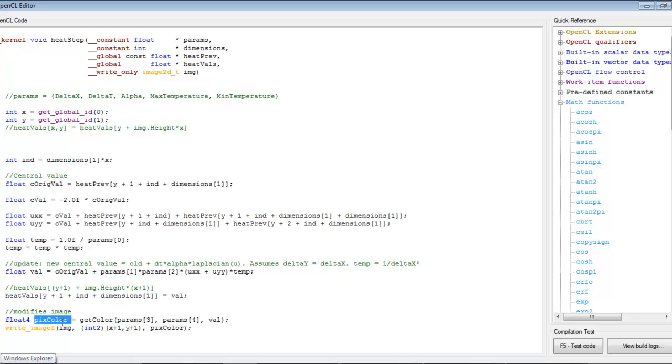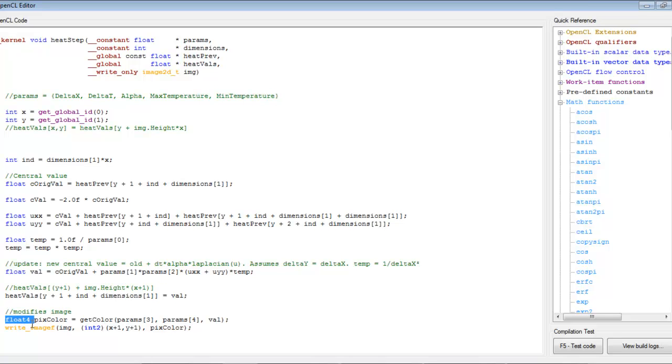So the color of the pixel that I want to set, remember, I'm going to set it in position x plus 1, y plus 1. It's the intensity value, and parameters 3 is the maximum temperature, parameters 4 the minimum temperature.